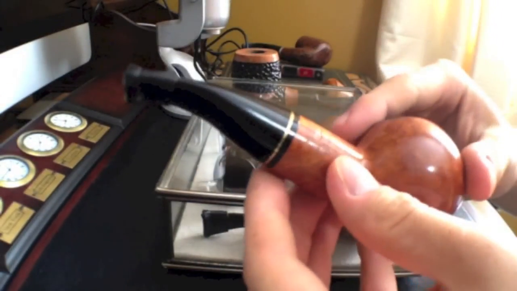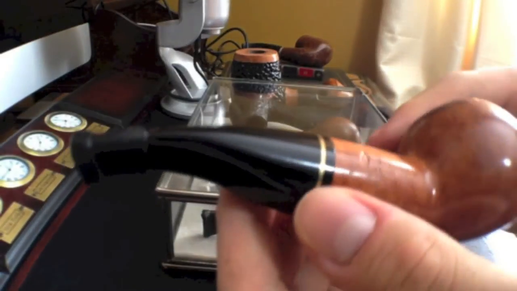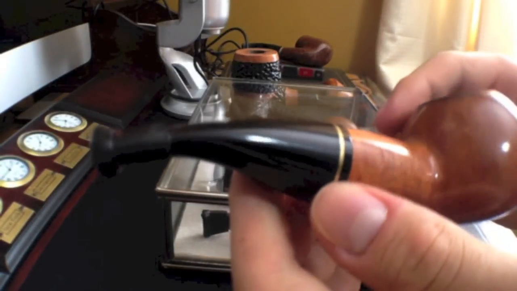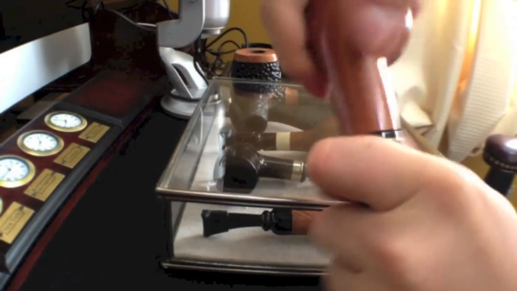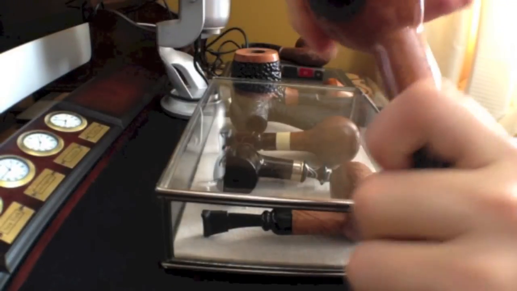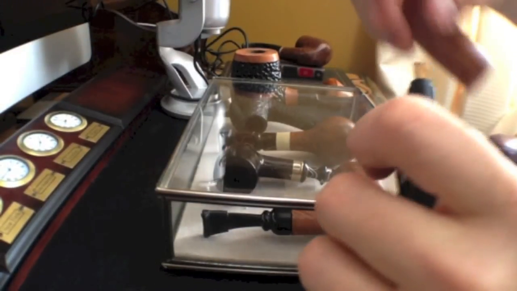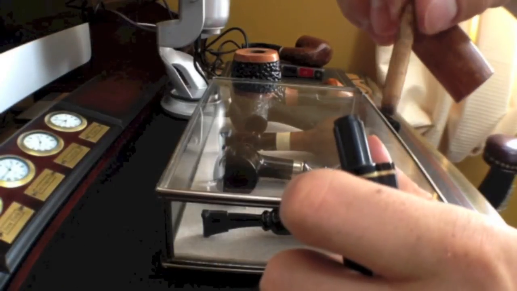Now every pipe smoker should have one of these. It's a Savinelli 320. This is the champagne version here, just the finish. As you can see here, awesome for flake tobacco. I think it's a 7/8 inch bowl, not too deep, so it's great for some of the flakes. You got the balsa filter which is known by Savinelli.